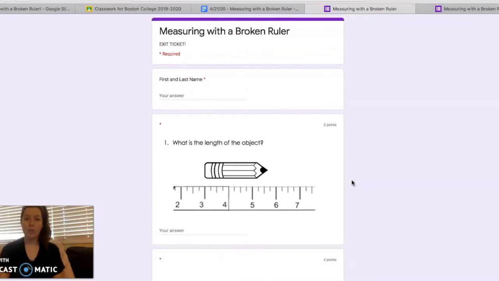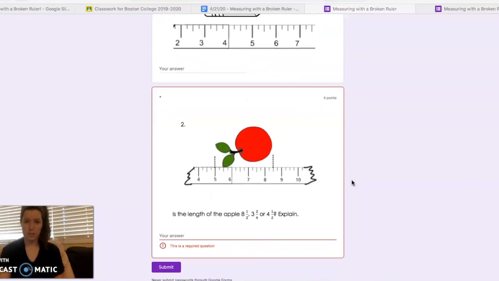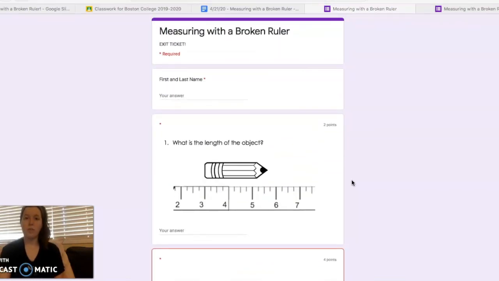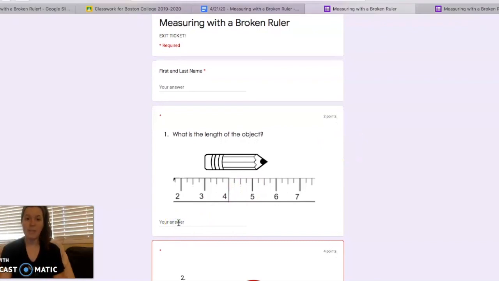A couple things to note. It's really important to only submit one exit ticket. If you submit it multiple times, we're only going to look at the first one that you submit. Also, if you submit the exit ticket and you see that it marked your answer wrong, don't panic. The way that the answer key software works on this program is a little bit funky. So for a multiple choice question, it will be able to tell you exactly whether your answer is correct or incorrect because you may have chosen A or B and the correct answer was C.